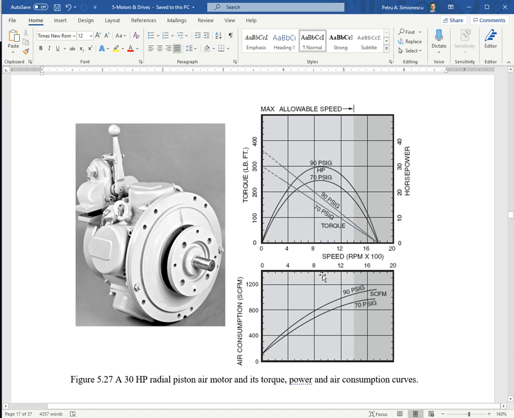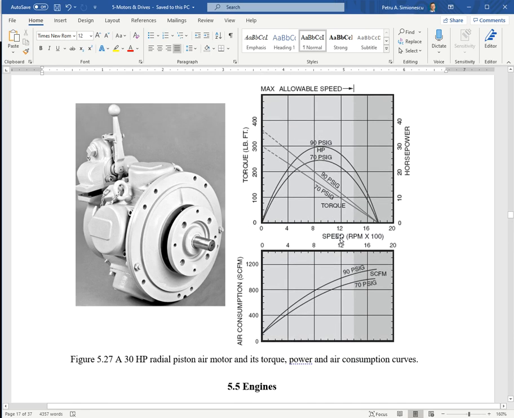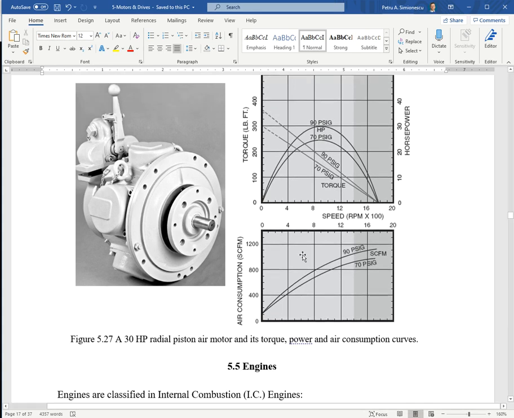because based on that you can judge whether the available compressor is sufficient to power the motor or not. Okay, and so yes, this type of curve is very useful. This is how we usually make decisions about selecting and using them. Okay, so I'll stop here, and there will be a separate recording on engines and some applications.